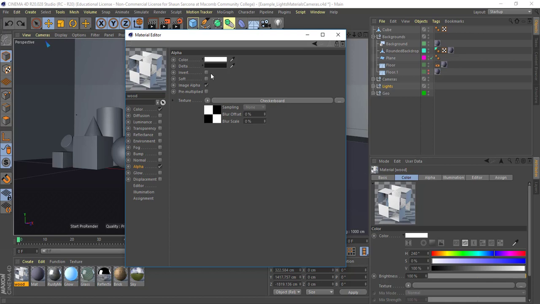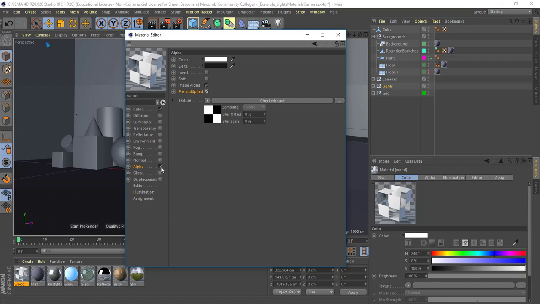Let's just undo our stuff. Regardless, you can play with it. Some softwares will use it backwards. Some softwares white is opaque, some white is transparent, and some it's reversed. So if it is coming in opposite, you can just invert it or flip it.